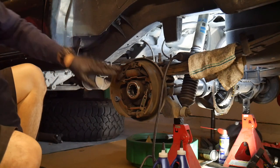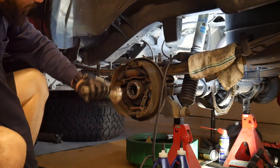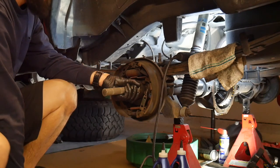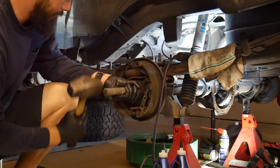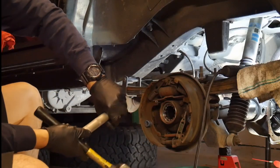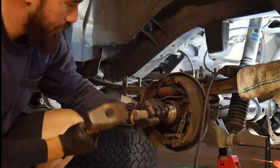Get your new bearings. So these are Yukon bearings. And you're going to need your seal tool or seal driving tool. Bearing driving tool. Just hammer it in there, and you'll notice that the tone will sound different once it gets all the way back where it's supposed to be.